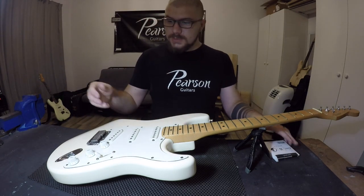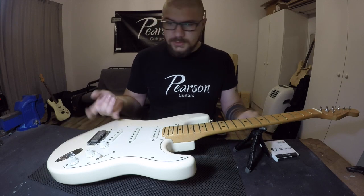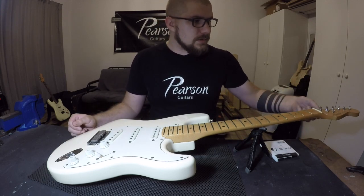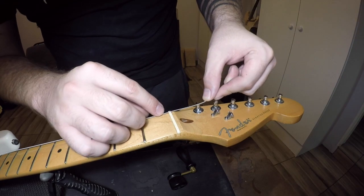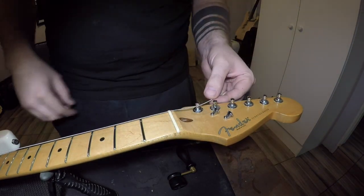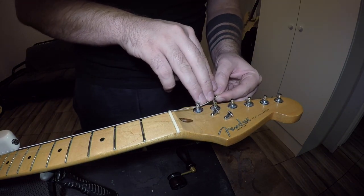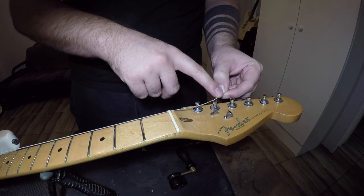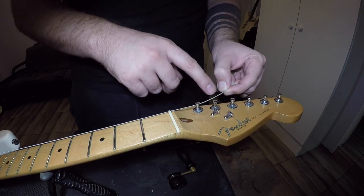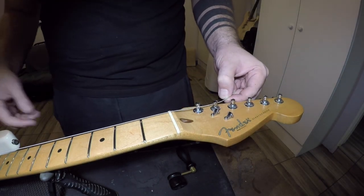Cool, so I'm gonna just get these through the back. That's difficult to get on camera, but I'm just gonna get these strings through the back, and then I will begin stringing it up. Like I usually do, put the string over the tuner, then I measure from the tuner 3 fingers, and this length usually gives me 2 winds around the tuner, which is the desired effect.